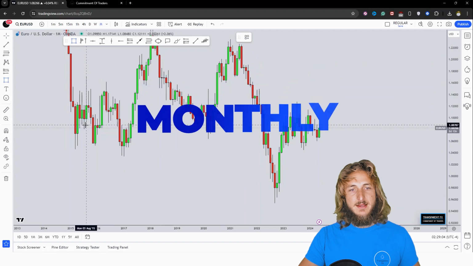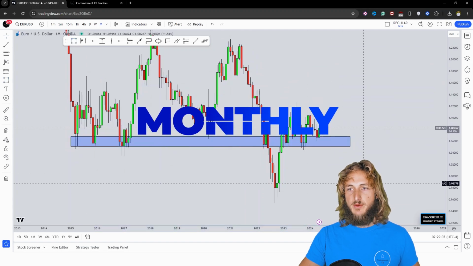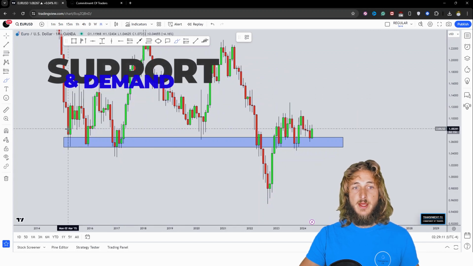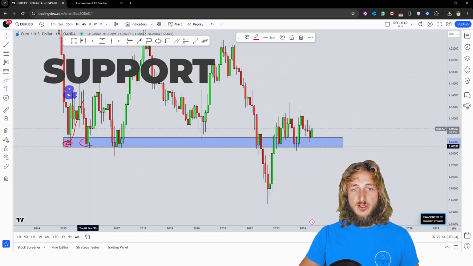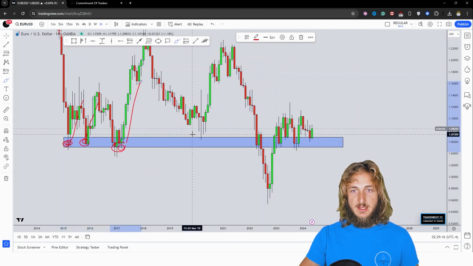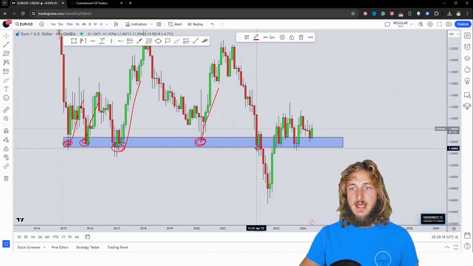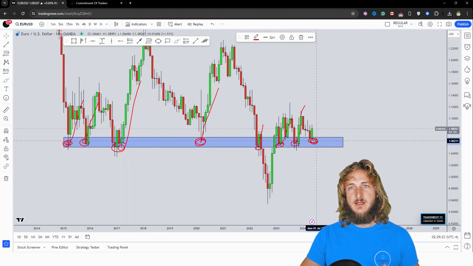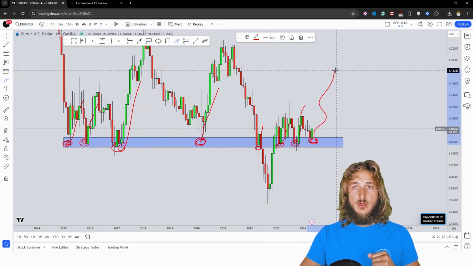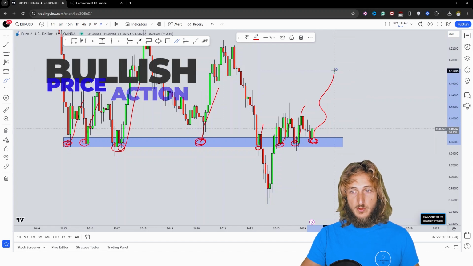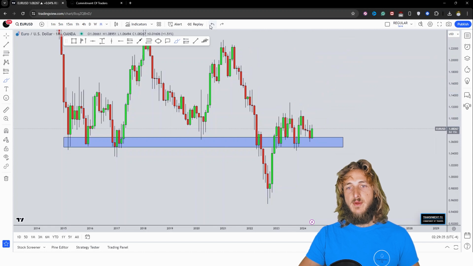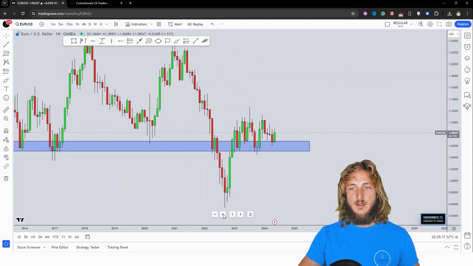Starting here from the monthly time frame, what we can see is that at the moment we have a market which is testing a quite strong monthly support and demand area. From here, in fact, multiple rejections to the upside have been created. Every time that the market tested this zone, it rejected it to the upside quite aggressively. And as the market is testing once again the exact same zone and has already started rejecting it to the upside, we could expect more potential bullish continuation to be created away from this level. So the monthly time frame at the moment definitely seems quite bullish.